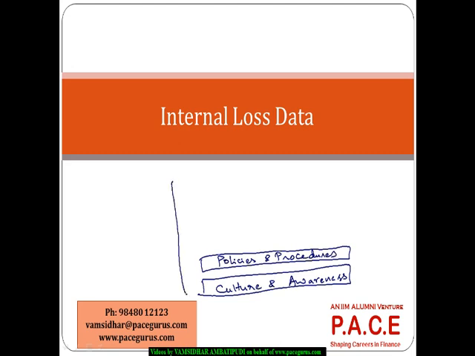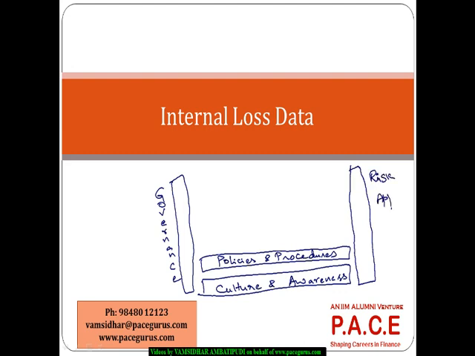Proper governance of the company in place across the whole framework. We need to have the proper governance structure, and all this needs to be guided based on the risk appetite of the firm. Now, once these things are in place, we talk about the four core elements. Four core elements in any operation risk framework.